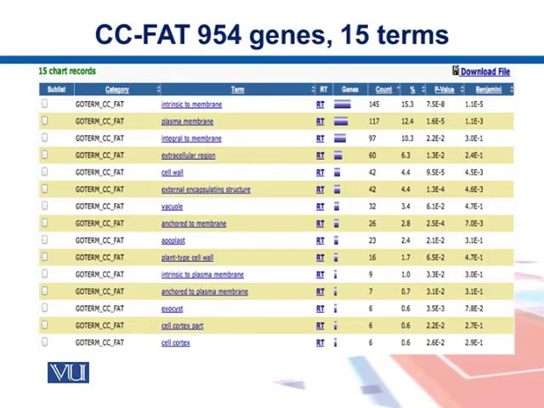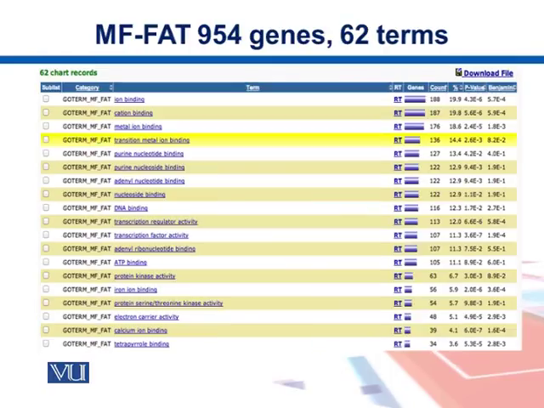For cellular components, for the same list of genes, we see that around 954 genes were present in this. We came up with 15 terms. Remember, there are many genes associated with these terms, and obviously these lists of genes have intersections. In the same way we can have molecular function terms. So we have, for example, binding, ion binding, cation binding. These terms are together in this category.